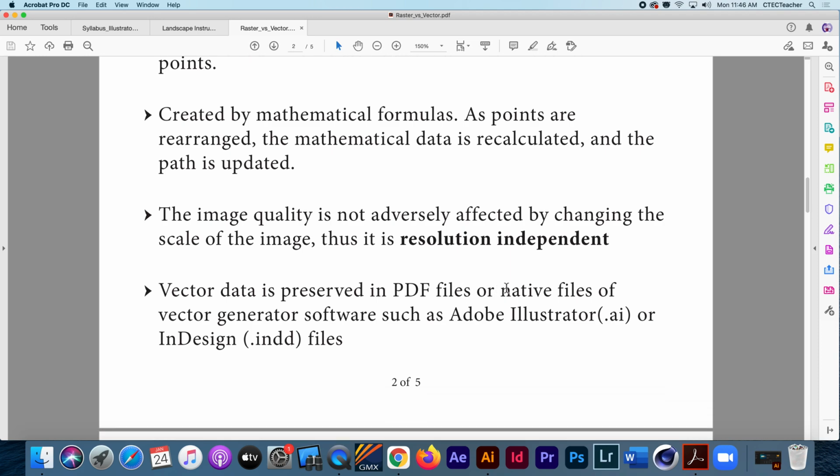these are some of the file types. I need to update this handout because I had SVG is another big one for a vector file type that we're going to be looking at, but mainly you'll find vectors in the native application files that are applications that you use to create vectors, like the Illustrator file or the InDesign files. And PDFs also preserve vectors as well.